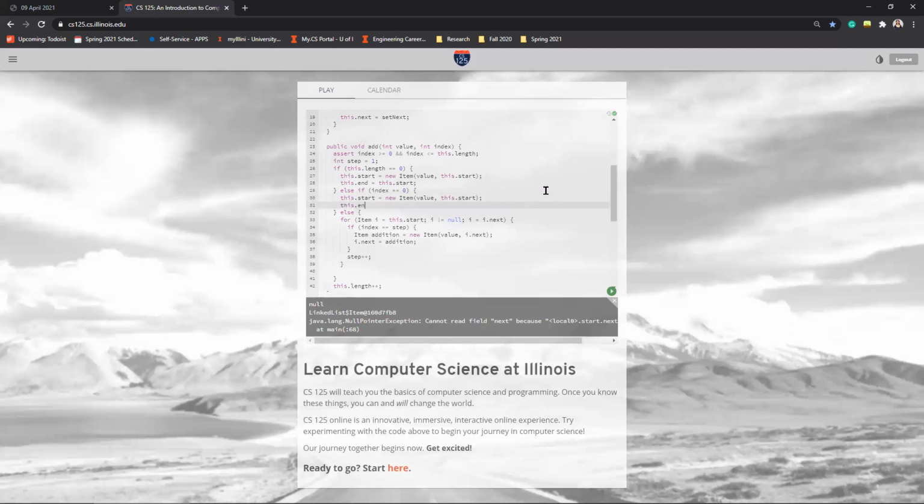But now you want to set your end value, your end.next to be... so we have 1 in the linked list, and we can think of it as 1, 2, kind of the end here. I'm going to say null for now, just for visibility's sake. So 1 points to null, and then we have a new item that we're creating, and we're making a start point to that new item.